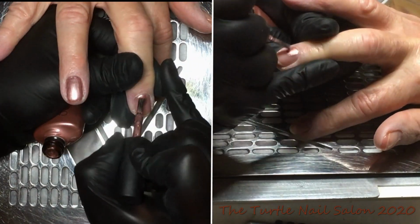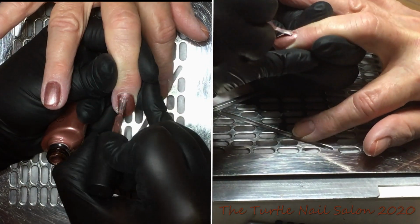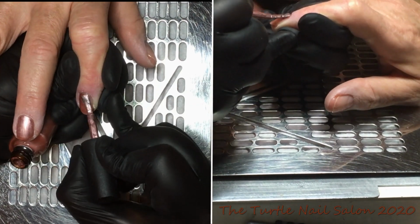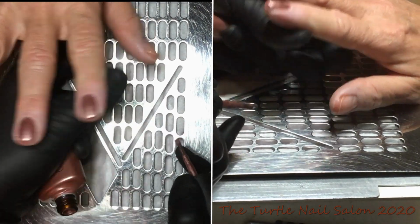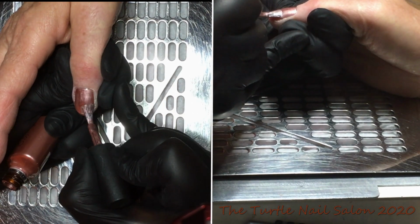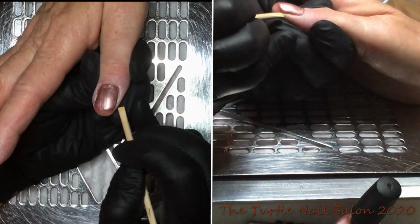So as usual with shellac, I'm applying a thin layer, capping the edge of the natural nails. This particular color that Barb had picked has a little bit of a shimmer to it. So I do find if I polish the surface of the natural nail and then I go and cap the free edge, it almost leaves like a line on the end. So you'll notice I'll do my polishing, do the free edge, and then I'll just go back and make sure that that line has disappeared just by retouching the end. You'd kind of think at this point in my career that I would cap the edge first and then polish the nail. But, you know, old habits die hard, and that's okay.